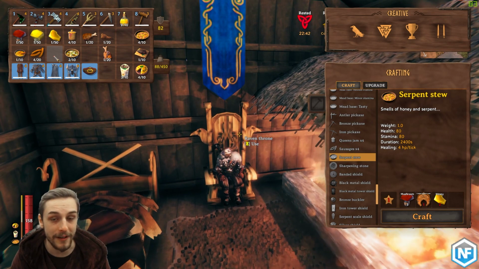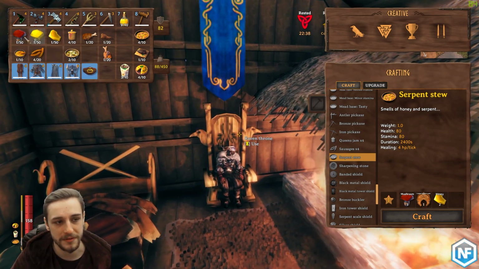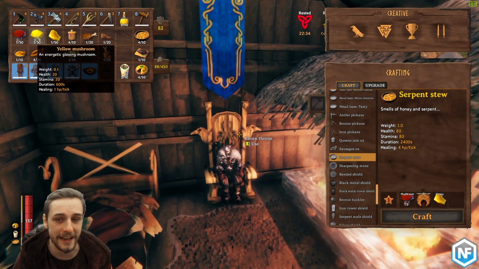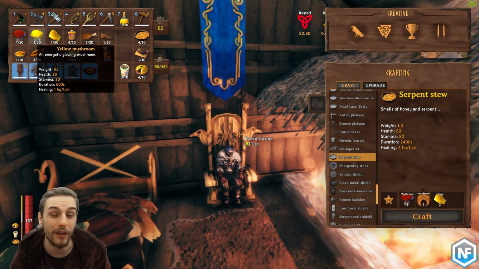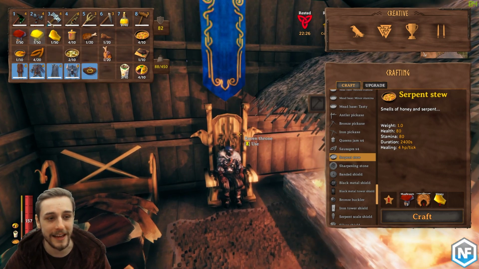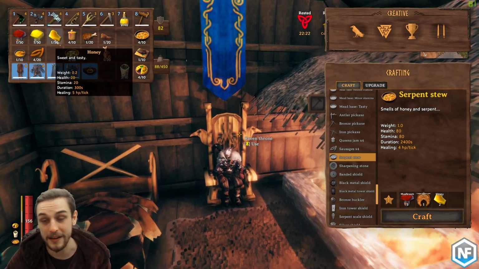Now, early game, very, very early on, your diet's pretty much going to be mushrooms. Mushrooms, maybe fruit. I'd advise avoiding eating the blueberries and raspberries because they can be used more effectively later. So my early diet, if possible, would be mushroom, yellow, and honey.